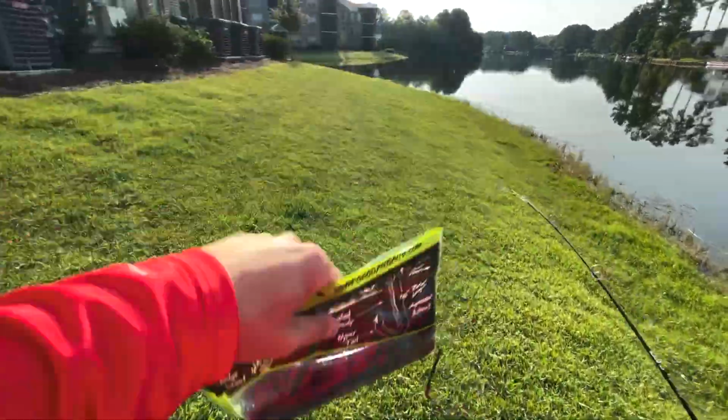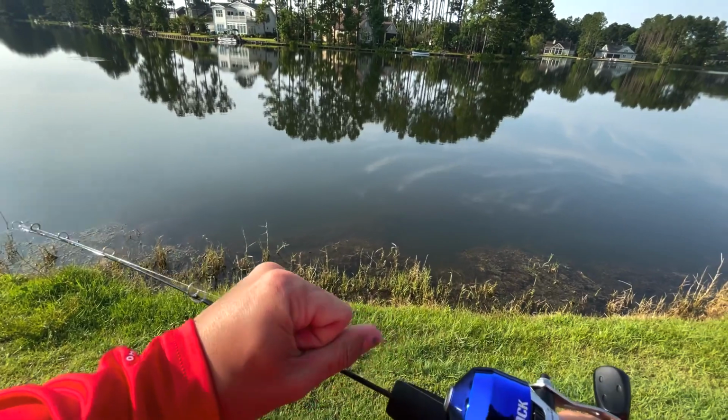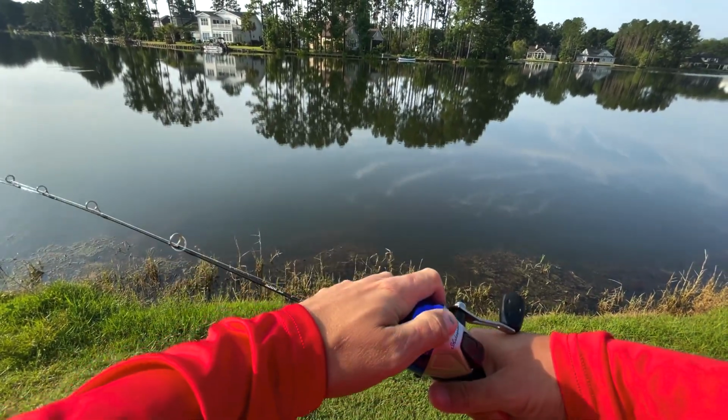So we're getting out here mid-morning. We got guys already out here fishing. They beat us to the spot. Don't forget to set your drag, folks. Oh, this drag is locked.